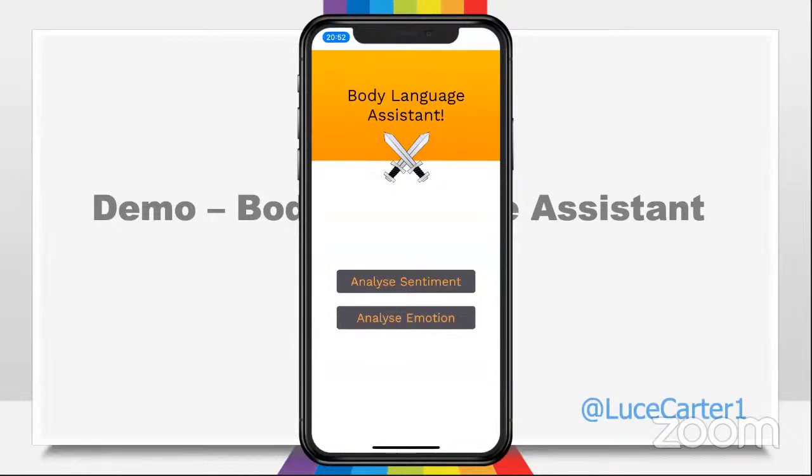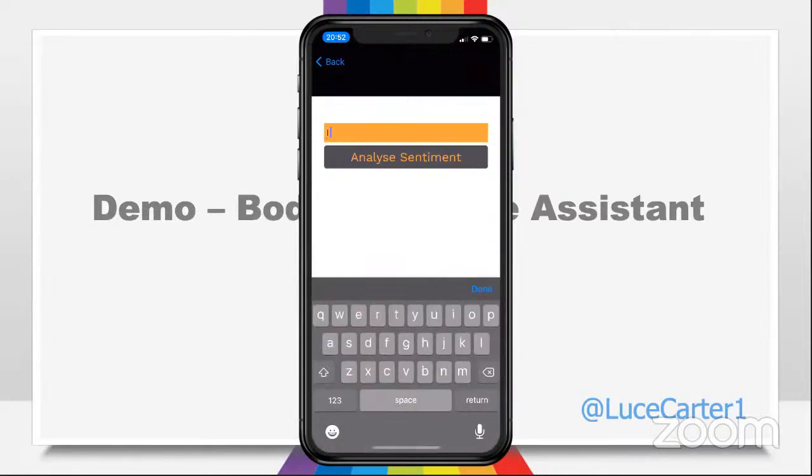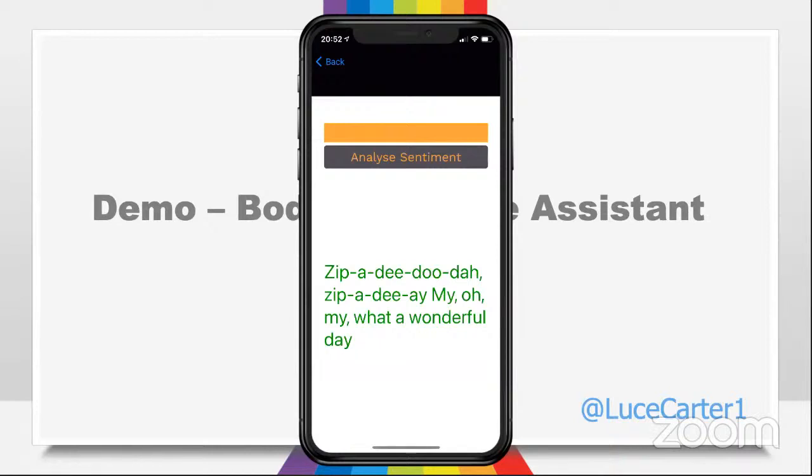So it's nothing that snazzy, but I made a menu page. It might be poor UI, but it just worked. So we'll start off with analyze sentiment. So this one is sentiment in text. So we can do I love .NET. So that should go off to the cloud and say, hey, there you go, split second. It's already done the analysis for us, just like that, boom.